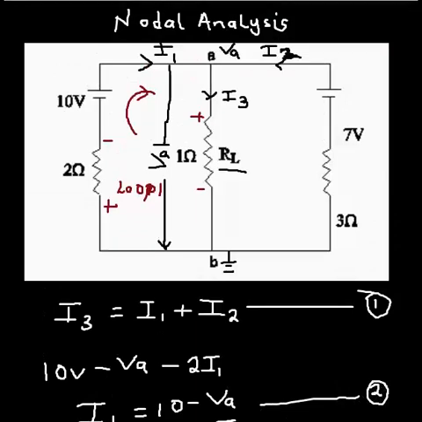Now I go to loop 2. You know how we do that. I'm going in a counterclockwise direction. Going counterclockwise, my battery voltage is positive 7 volts. Then I enter the branch that has RL, from positive to negative, that's a drop. Going through again to this 3 ohm resistor, which is still positive and negative, is another drop.